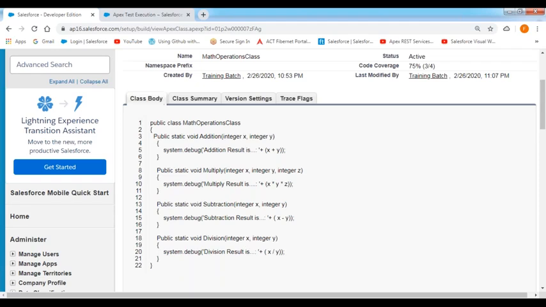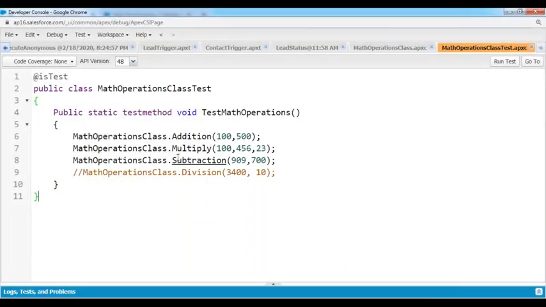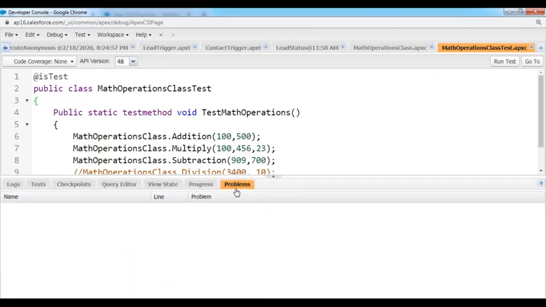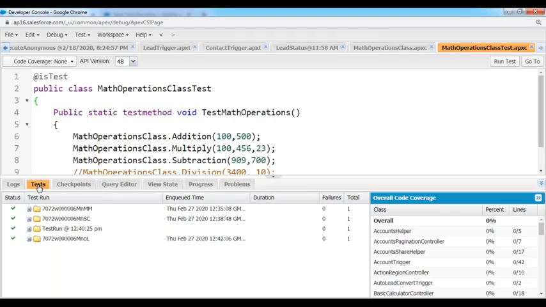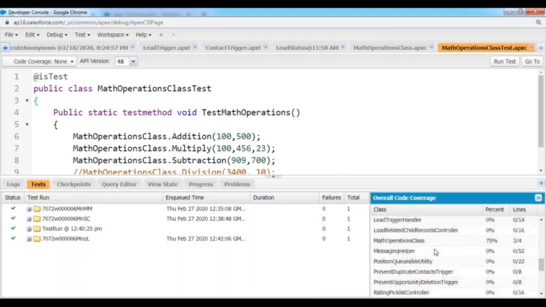In this case, go to the Developer Console. Go to the Tests tab and click on Test. Regarding which class you want to verify, there is a class called MathOperationsClass. Let's go to your MathOperationsClass on the left side.